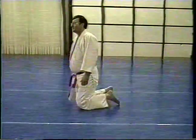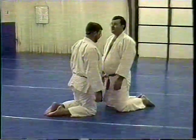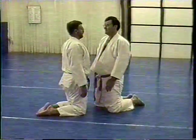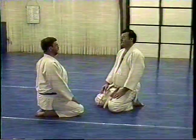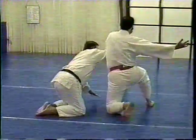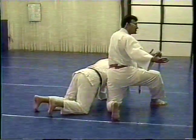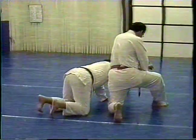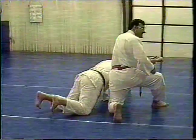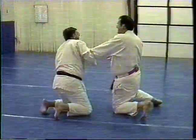Now I'll do it with the uke attached. I'm going to try to go slow. It's hard for Randy to go slow, but I'm going to try. He strikes. I come up and turn with a drape. See, I'm not grabbing. Just hooking. You can get that arm out of there if he wants. He pulls back. Notice his position. He had to put the hand down to catch himself. He's still on both knees. He pulls back. Raises that knee right here.